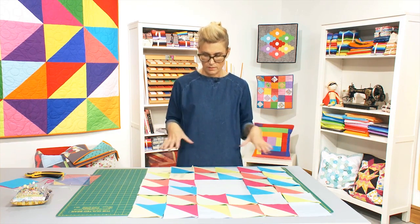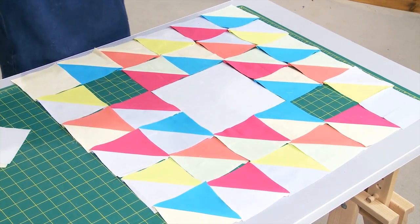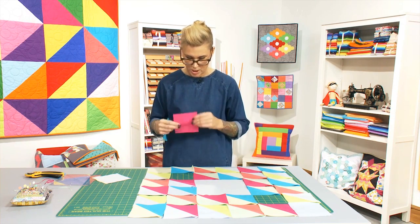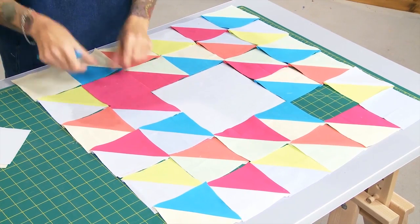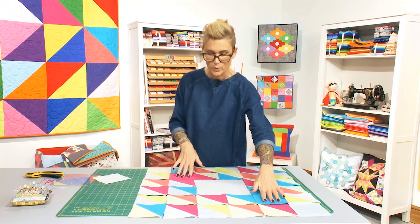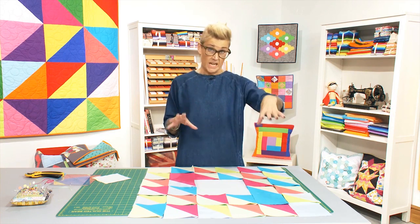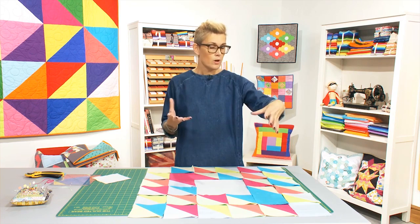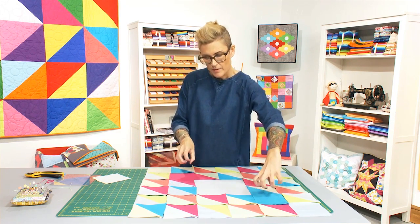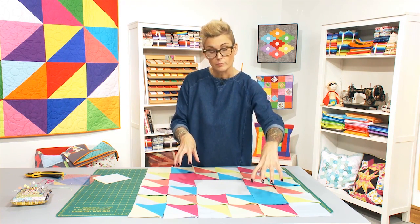And that gives it that look. But this is your block, and you can play around with it and have a little bit of fun and change things as you see fit. So if you add a dark value 4.5 inch square to those 2 spots, you get a completely different look, which technically will be a different named block, but I don't know what the name is. So then you've got these heavier sections that draw your eyes in.